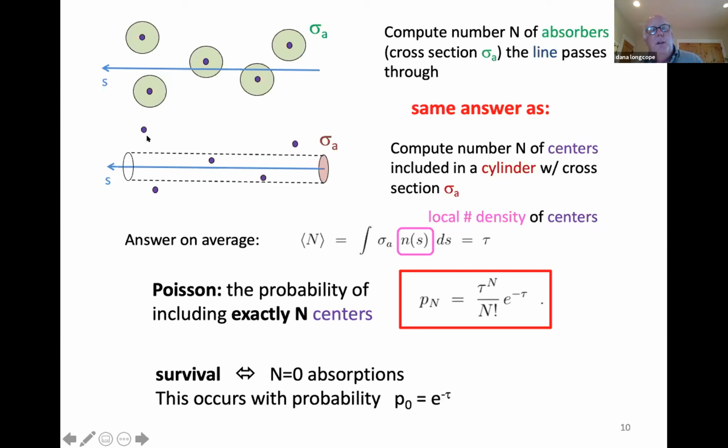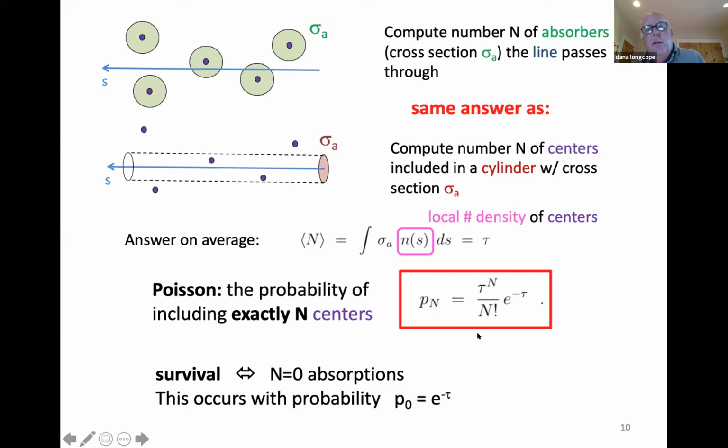And so there's something called the Poisson distribution, which I always refer to as the number of customers that go into a store in an hour. If you know the average rate at which customers come in, at any hour it's going to be different. And this is a probability distribution. And so the probability of the number n is the average number to the nth power over n factorial times e to the minus the average, tau.